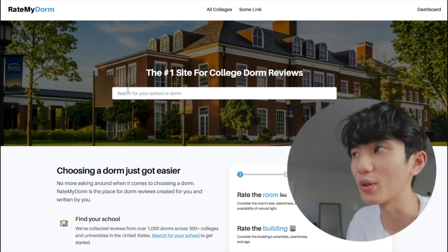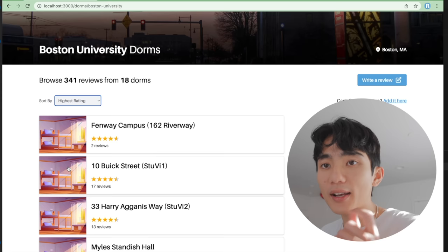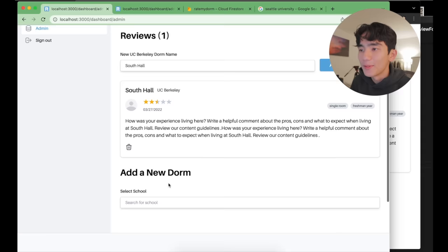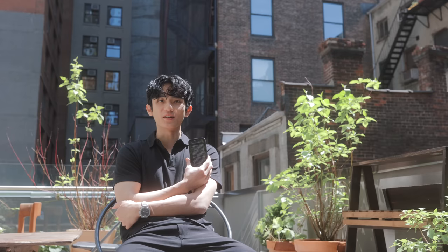It's crazy looking back at versions one, two, three of the website. Progress doesn't feel drastic until you look back to where you started. Rate My Dorm honestly has a long way to go before making it big, but I almost feel a sense of relief seeing the traffic from Google search in April. If that worked out for 10 to 15 schools, imagine the traffic with 100 plus schools. Rate My Dorm is something I'll always be working on, and I think it'll take at least two to three more years before it's truly something worth selling.